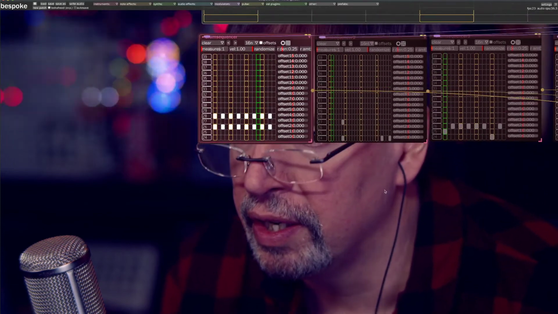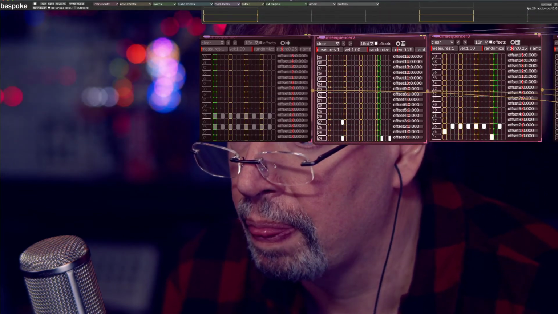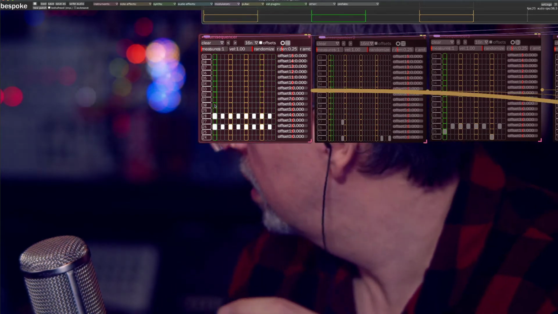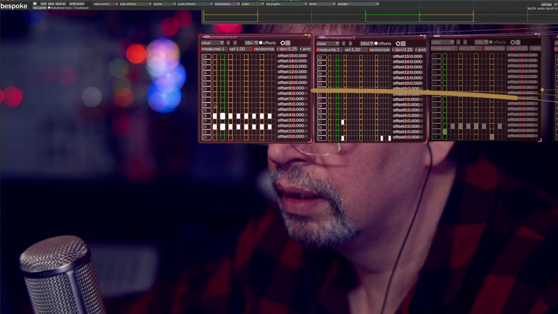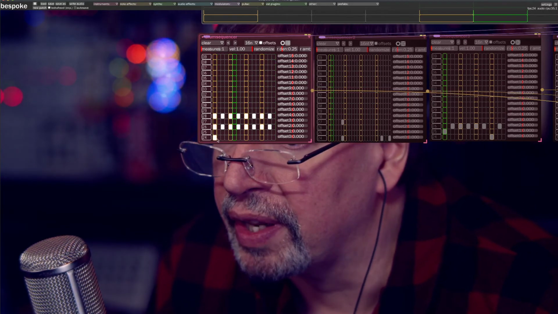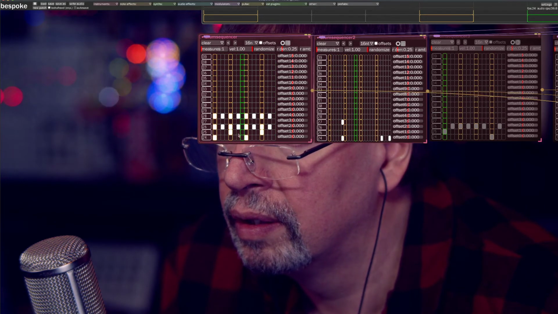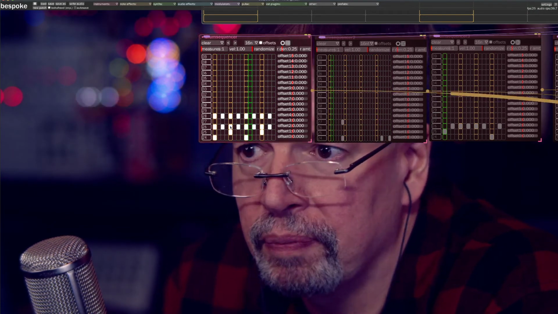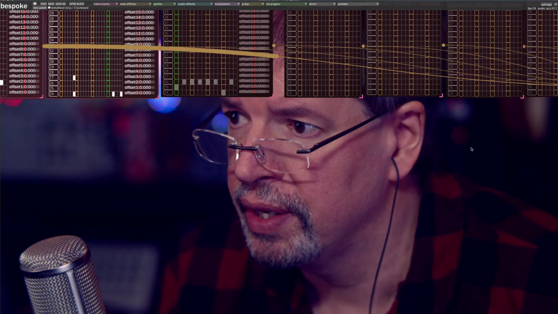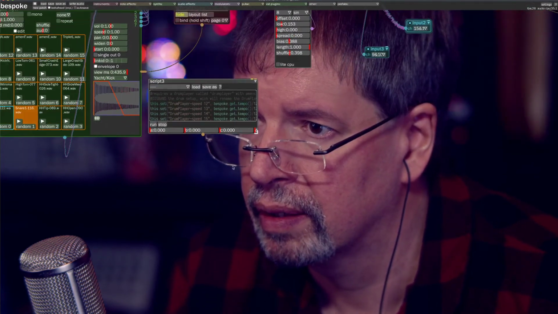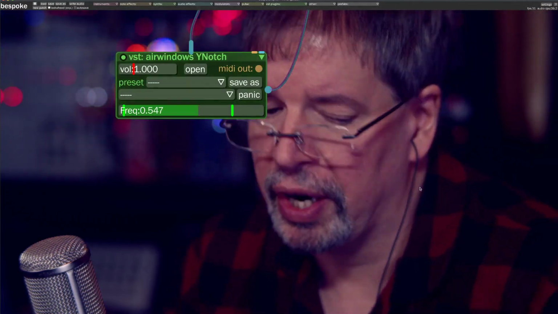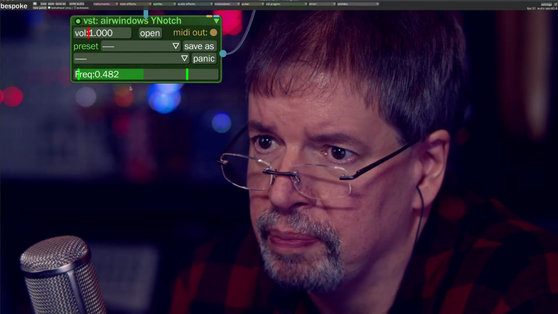And we'll just quickly change that groove over using this. Yeah, basically this is just a fun way to get this kind of thing together. And rapidly change things around. And you can use Airwindows plugins, such as YNotch, as part of the system.